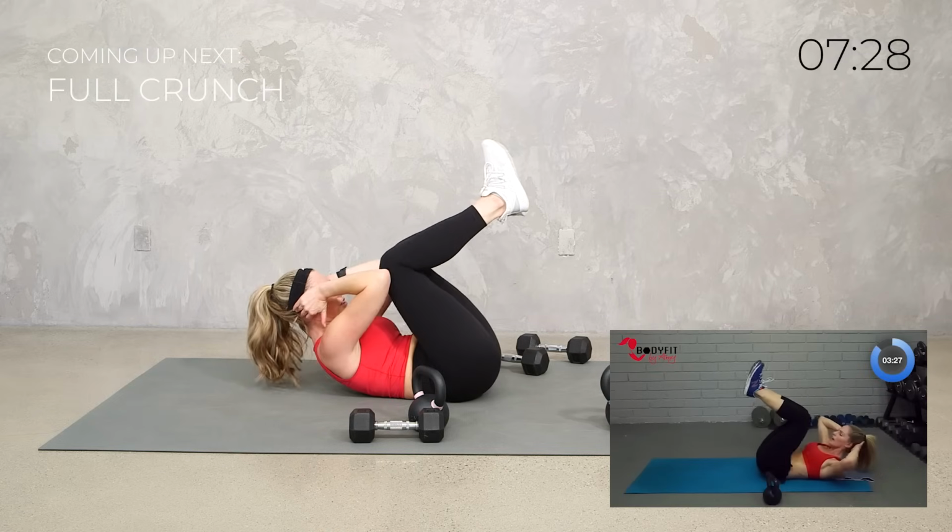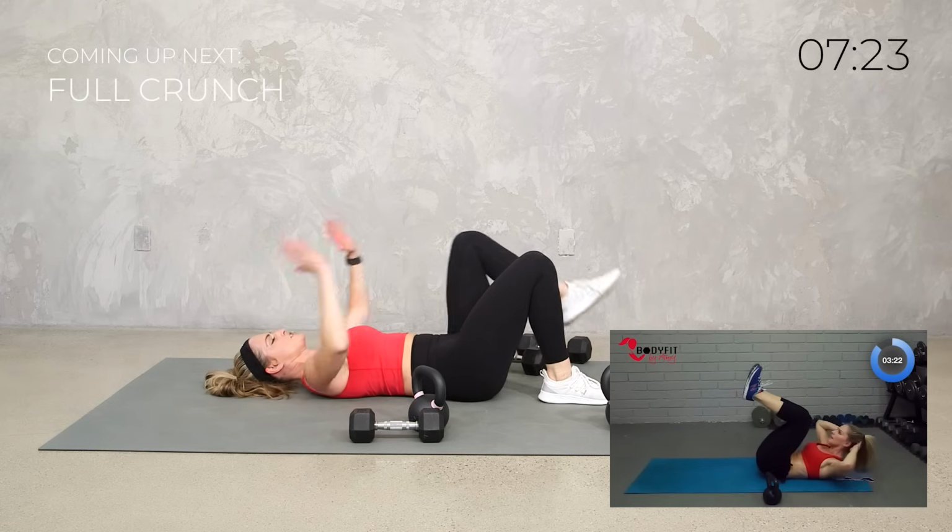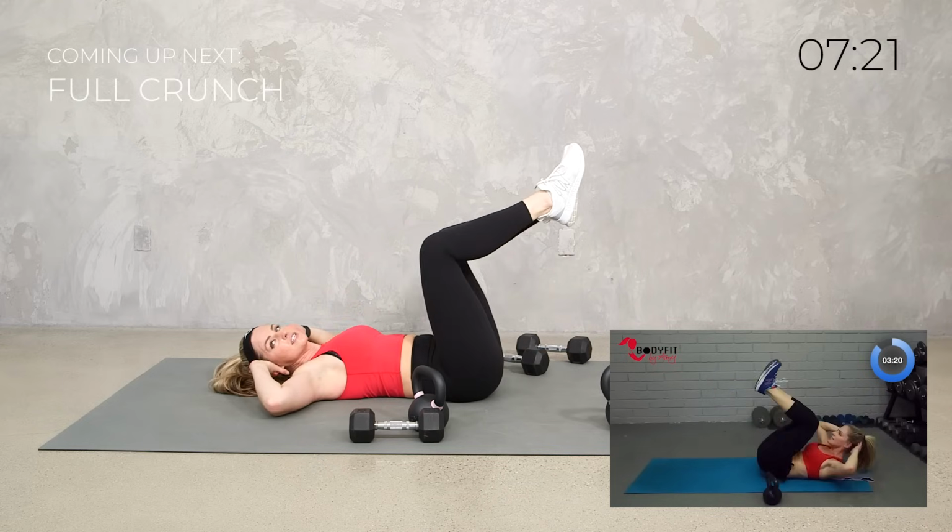Full crunch here for 30. Everything in, everything out. If you'd rather just bring the knees in without a crunch, go for it there or keep that bridge. Here we go.